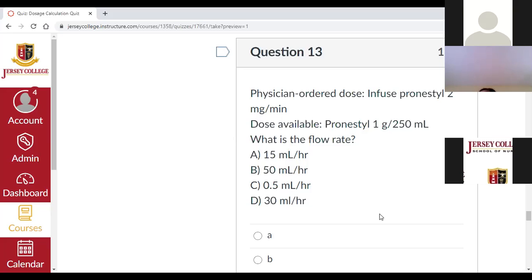2 milligrams per minute. That means there's 60 minutes in an hour. So you've got to times the 2 milligrams by 60 minutes, right? Correct. Because it's asking you for mLs per hour. Yes, per hour. It's just because it had that per 1 minute. I thought it didn't make any sense to times it by 60 minutes because that's more than the 1 minute. So that's why I got confused with that.